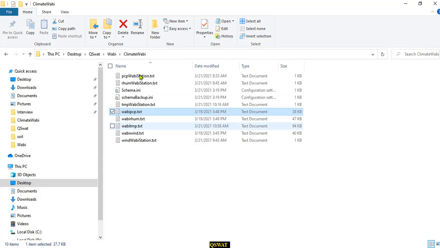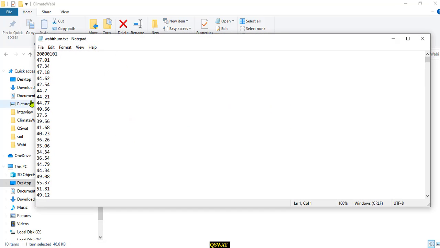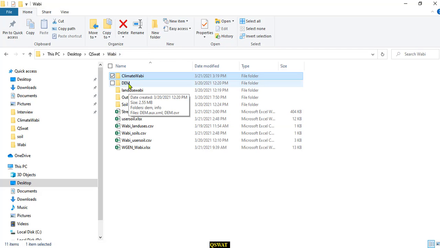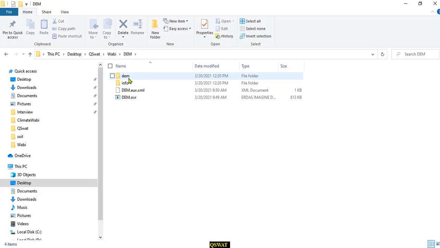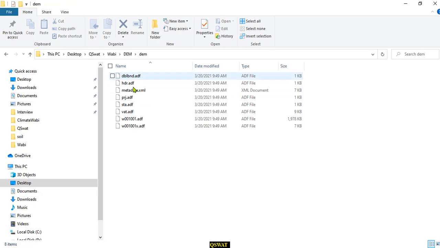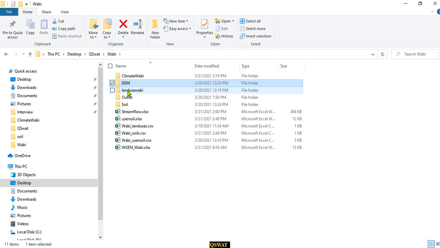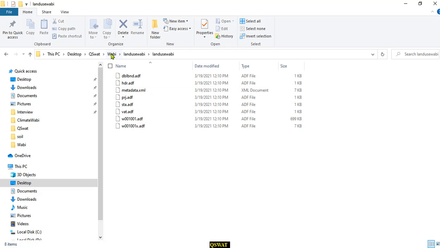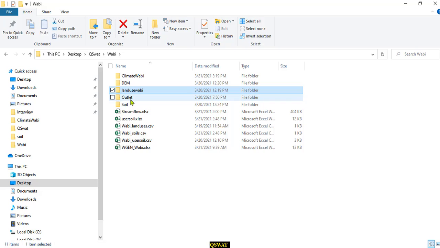You can also look at relative humidity. Relative humidity is in percent, and that refers to the first date. Here also a digital elevation model map is required in this format. A land use land cover map is also required in this format, that is input.